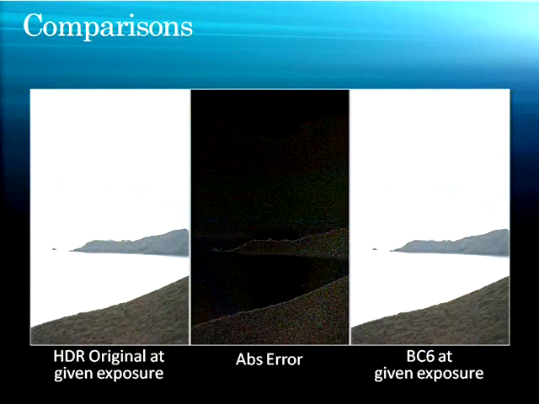One last comparison, this is the HDR content displayed at a given exposure. So again, we have the original on the left and the decompressed BC6 at the right. There's nothing older for us to compare it to, so that's why you only get one comparison image. And here, what you should notice is when we look at the absolute error image in the center, it's just got this diffuse noise pattern. And that's exactly what we want. That's a good sign, because the human visual system has evolved to really notice blocks and lines and edges, okay? So when the error comes out as this kind of diffuse noise, it's much harder for us to see. And so again, this is what we want. This is good. Looks nice.